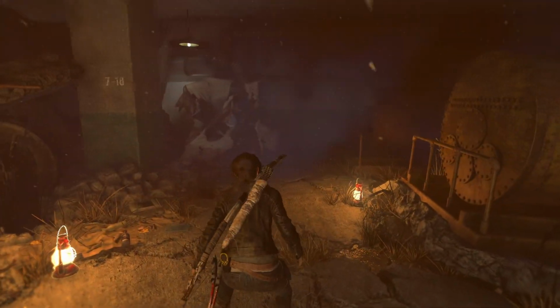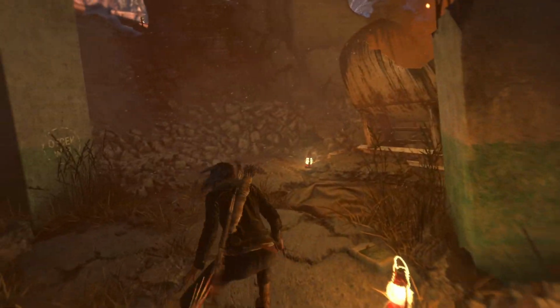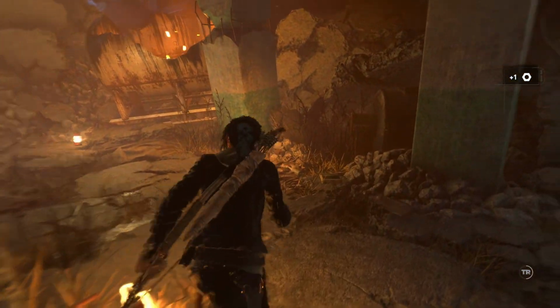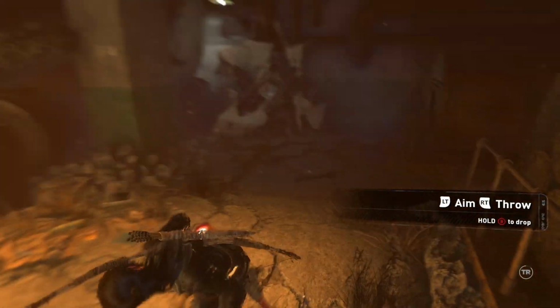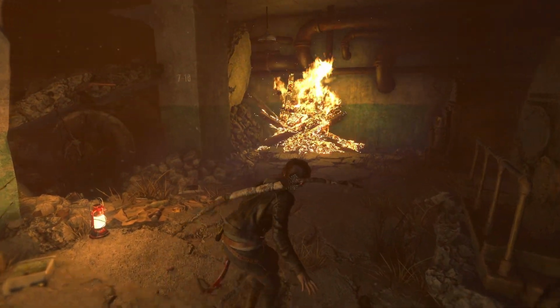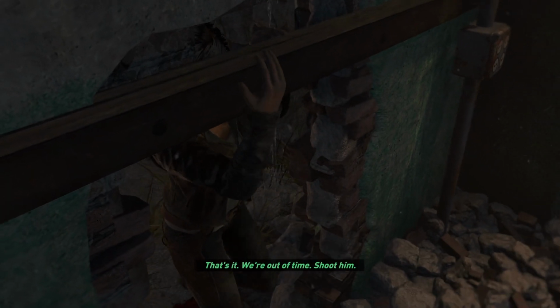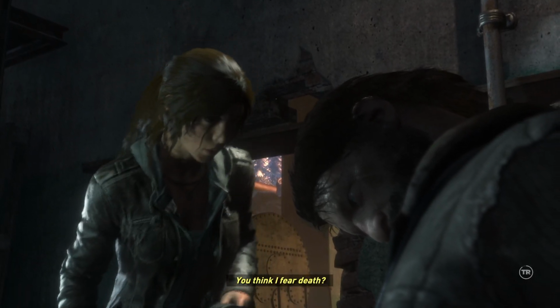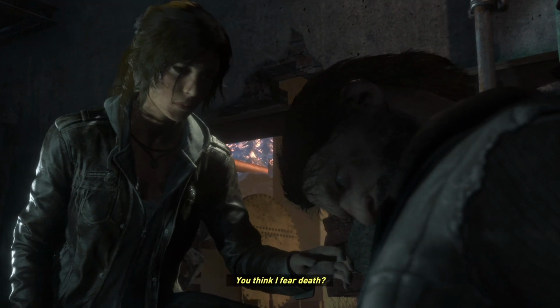You know, you are a secret organization. You can just kill these guys. Alright, fire. Where's a torch? Shoot him! He'll talk or he'll bleed out.